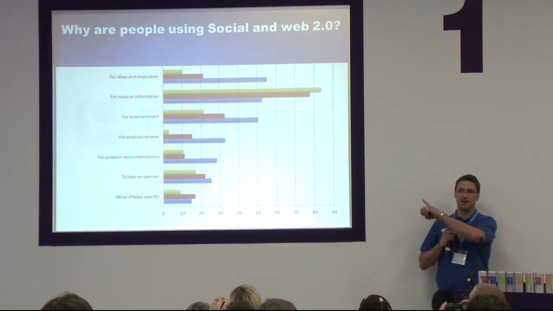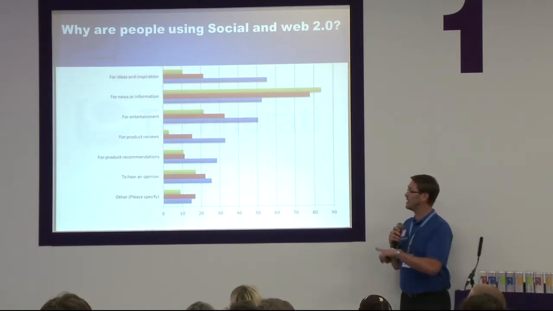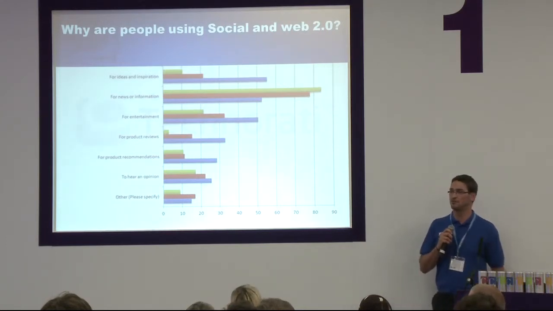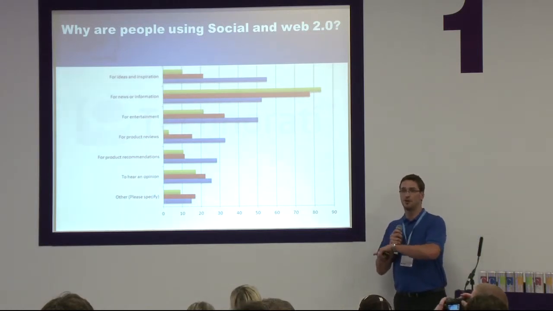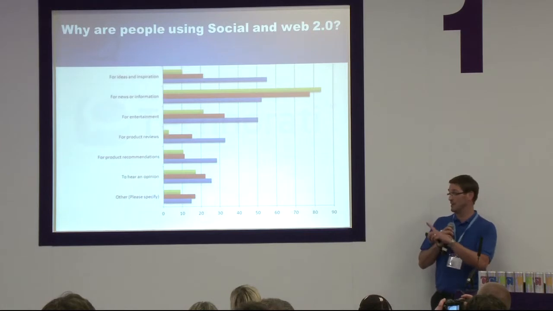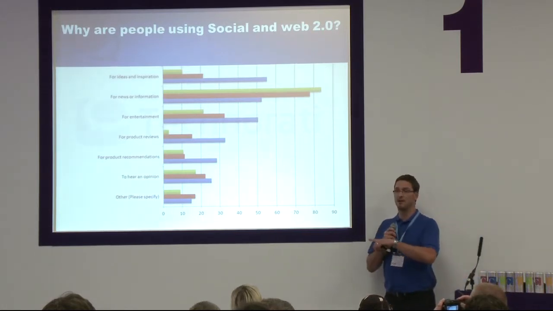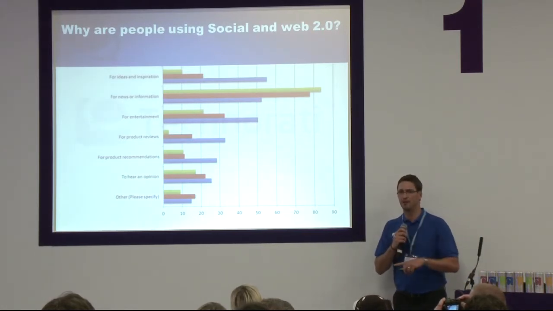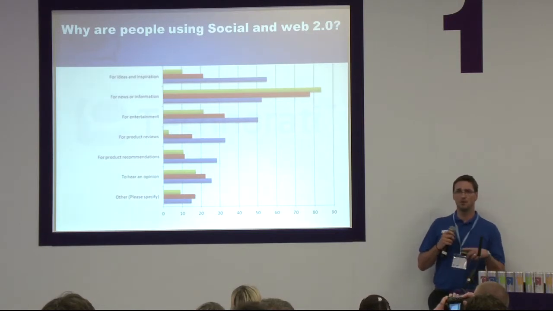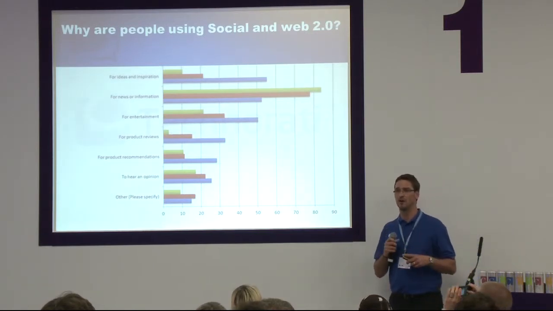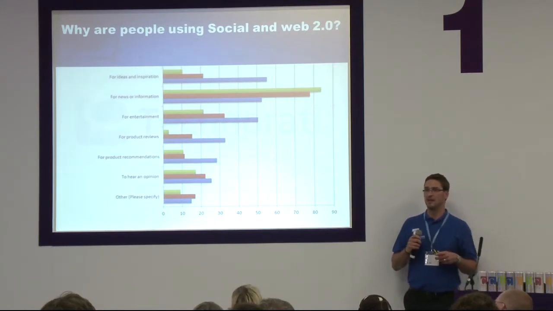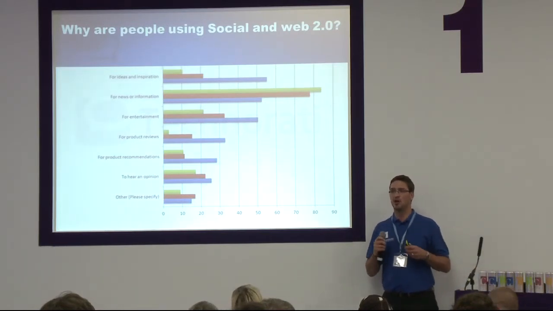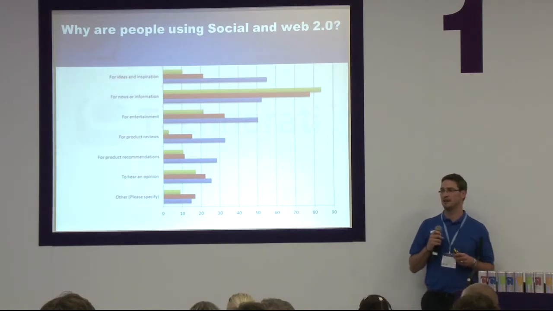And this eye chart of a graph here is by a company called eConsultancy, a digital consultancy firm here in the UK, that really shows why people are using Web 2.0 and social in the world in general today. And you can see it's mainly for information sharing, product reviews, opinion. In other words, for learning. They're learning about what's going on in their life. So that changes the way we want to learn and the way people expect to learn today.